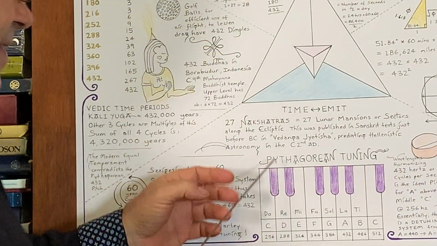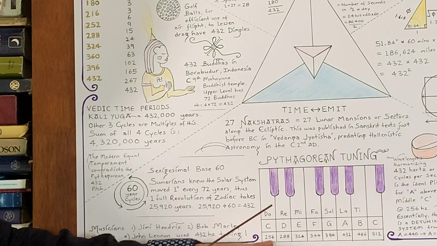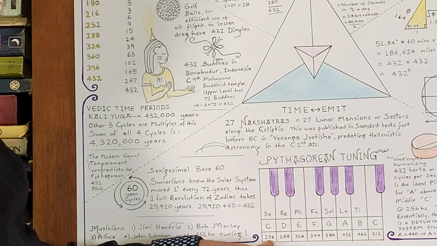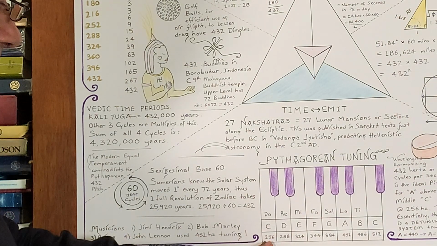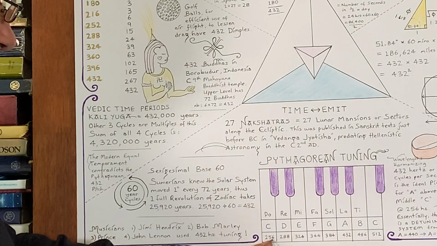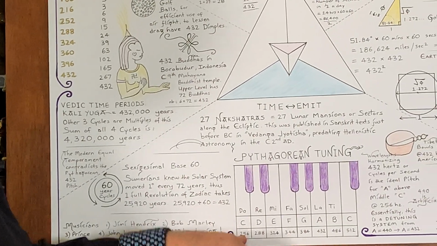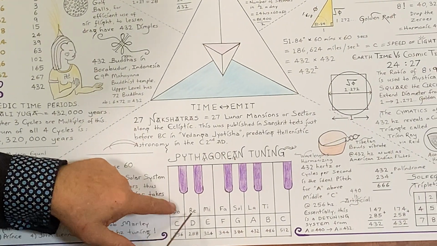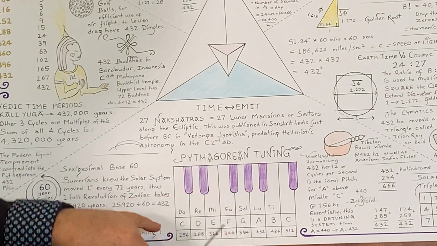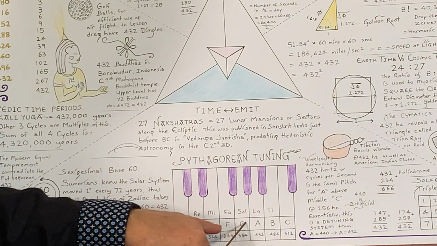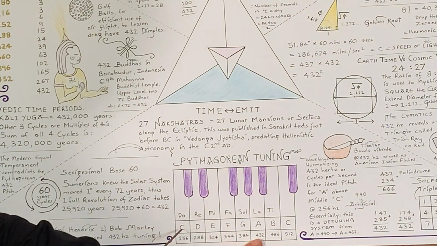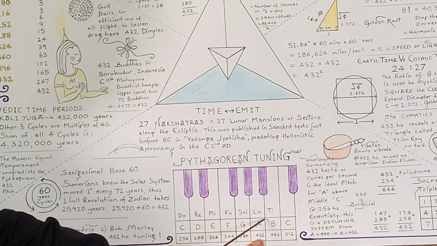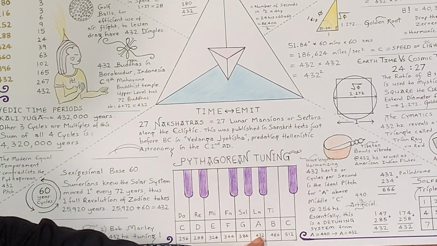But for the ancient Pythagoreans, the first note should be at 256. And this is explaining why we have to go from 440 to 432. So if we start with 256 here, which links to the chart of the cosmic vibrations, 2 to the power of 8, we go do, re, mi, fa, sol, la, ti. We go C, D, E, F, G, A. When we get to the A with these increments, because we started at the right note, we end up with the A sound being 432.